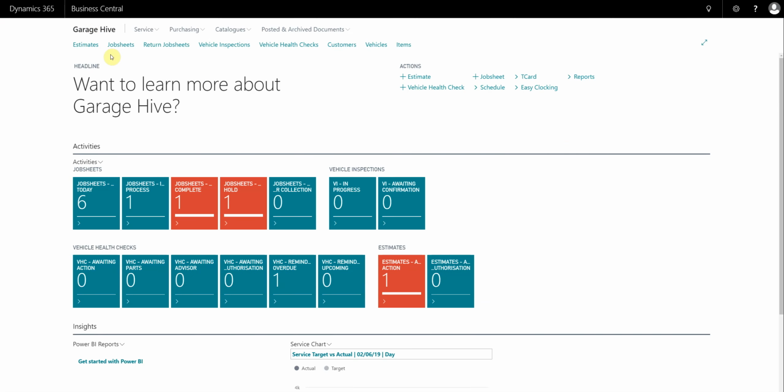It's designed to be extremely practical. Other systems make you go through the documents one by one to try and identify when something was last done to the vehicle. In Garage Hive, we have the service ledger entries, which allow us to search across the entire history of the vehicle and bring back every single time the vehicle's say had a tire or had a brake fluid change very easily using search. And like I said, that data is also available to the technicians.